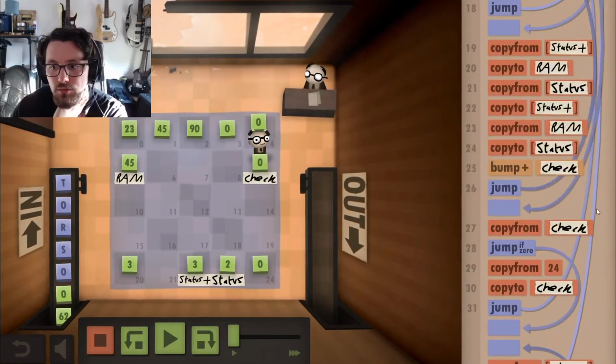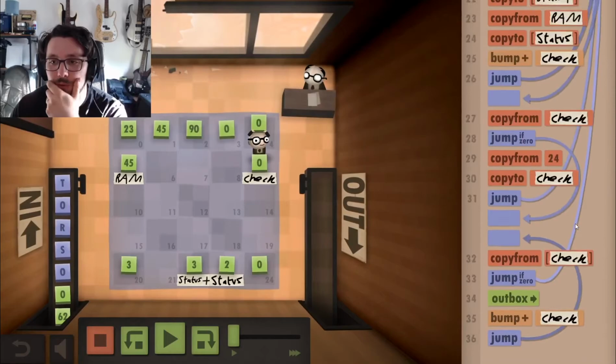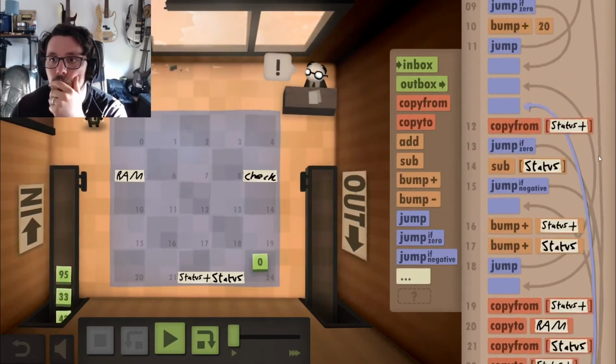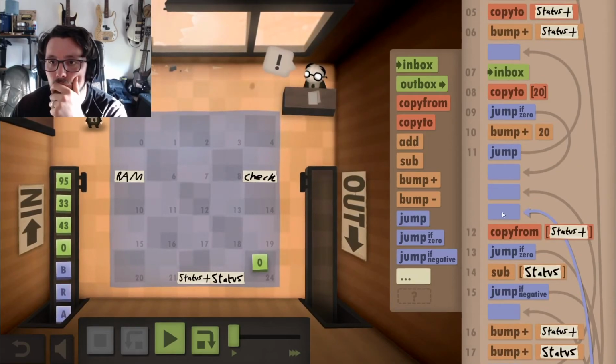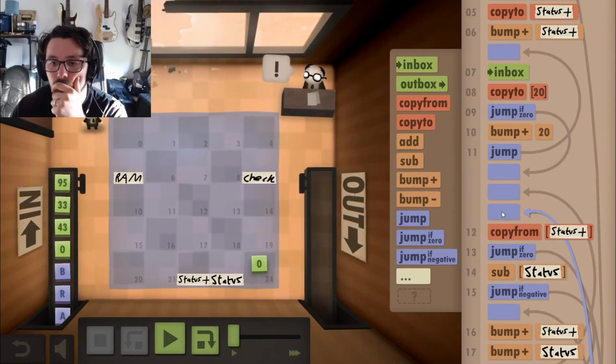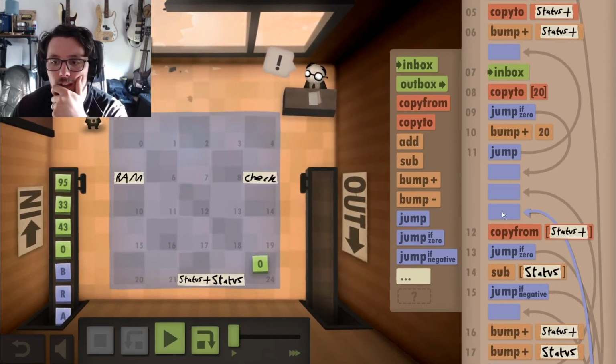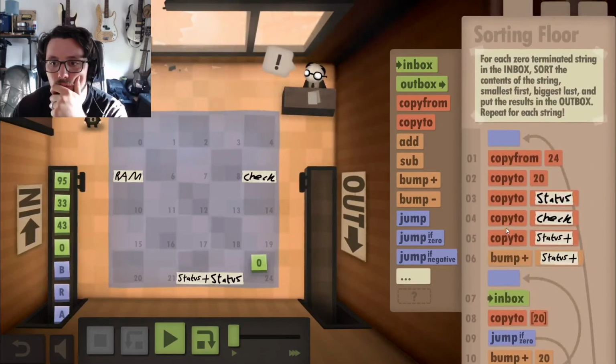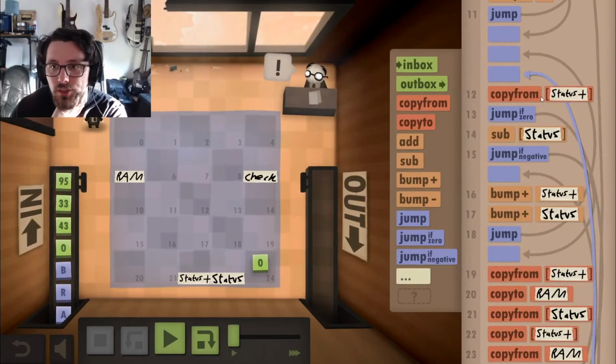That jump. Which one was it again? Hang on, go back. This jump. I want to reset status. Ah, fuck it.